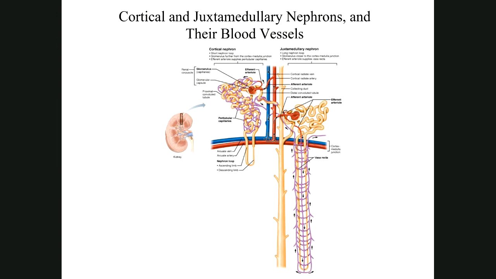The peritubular capillaries are very porous capillaries adapted for absorption of water and solutes, and they are low pressure, and I will tell you why it's low pressure. Inside of the glomerulus is high pressure. Let me show you why.